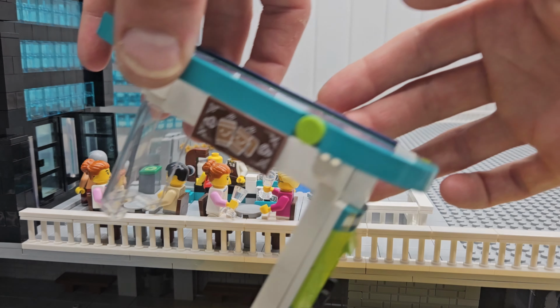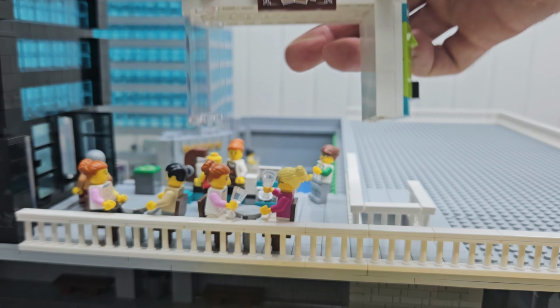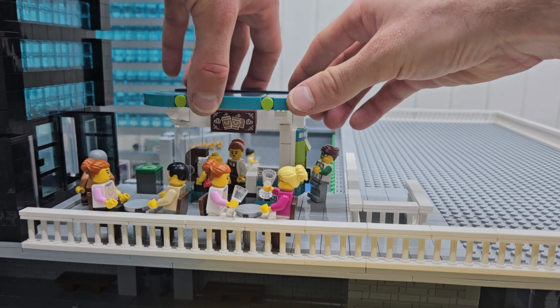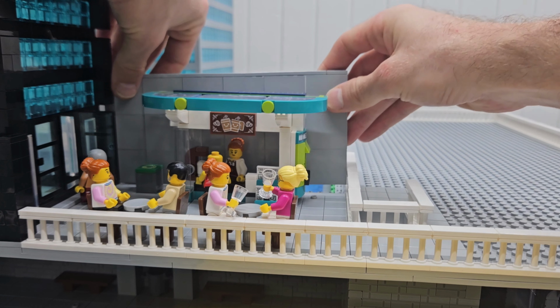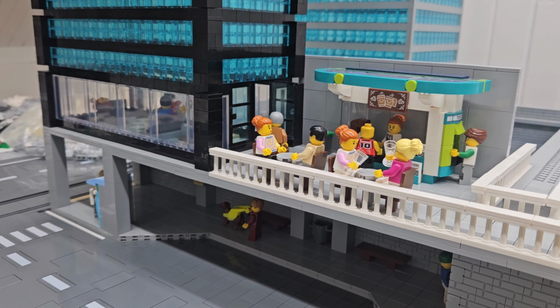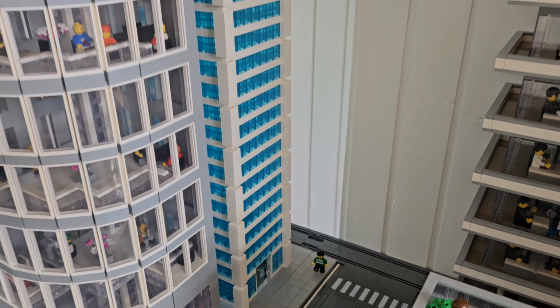Now that the first skyscraper is in place, it's time to design the plaza in front of the entrance. Here, I'm adding a cozy cafe with a few tables along the edge of the complex. It's the perfect spot where employees from the surrounding office buildings can enjoy a delicious coffee before heading back to work. For the cafe, I used the coffee stand from the official LEGO City tram set. Since I designed my own station, I was able to repurpose this charming piece for this part of the city.